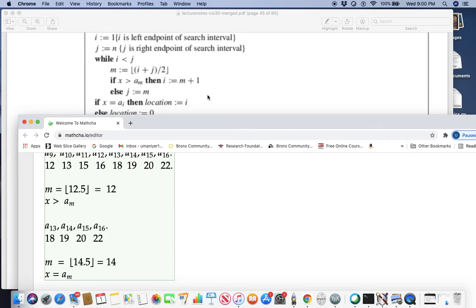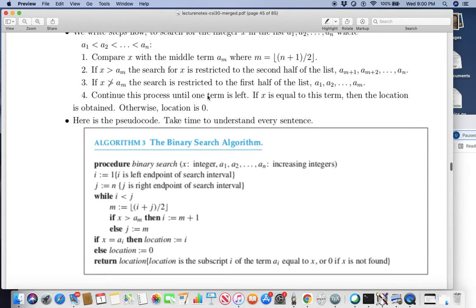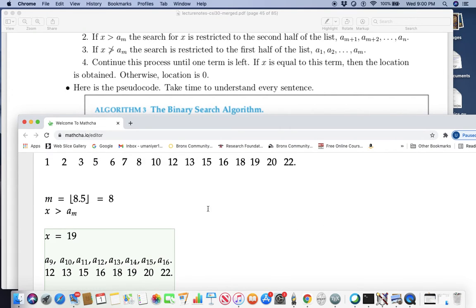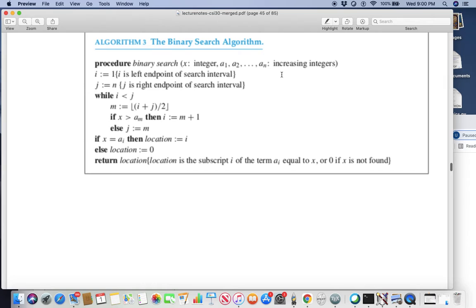Okay, so let's read the pseudocode carefully. I hope you have a feel for how the algorithm works. It's called binary because you are precisely dividing your list into half, into 2 pieces. It is a very efficient algorithm. This is the binary search algorithm, algorithm 3.